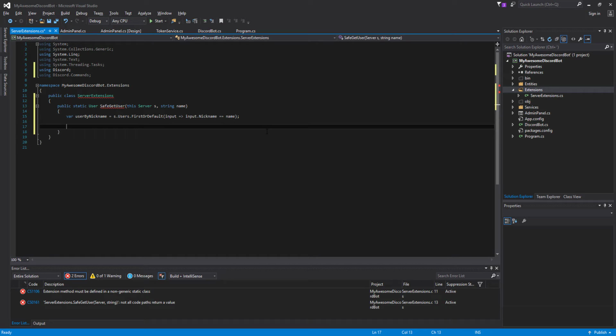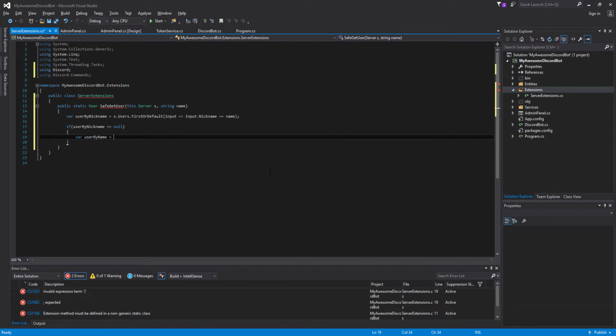All right, so it will select either the first user where the nickname equals what we give the method, or null if it doesn't exist. So if user by nickname equals null, we want to grab the user by name, just as we did before.